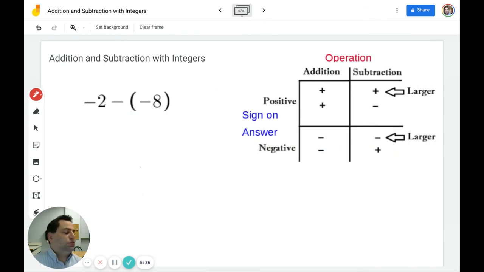The last example in this tutorial is another double operation. This time I have negative 2 minus negative 8. Well, when I have opposite signs, the integer will become negative. When I have the same sign, or an even number of negative signs, so in this case 2, then the integer will become positive. So here, I know I have negative 2, and here I have positive 8.